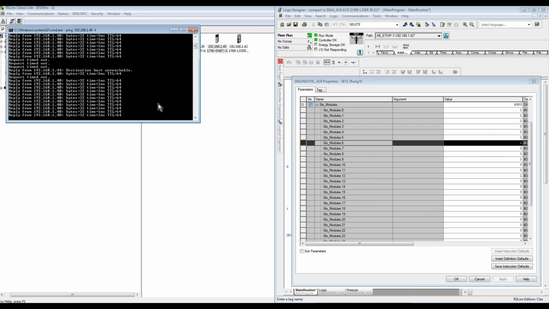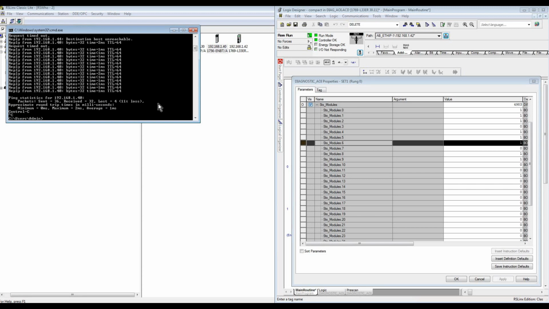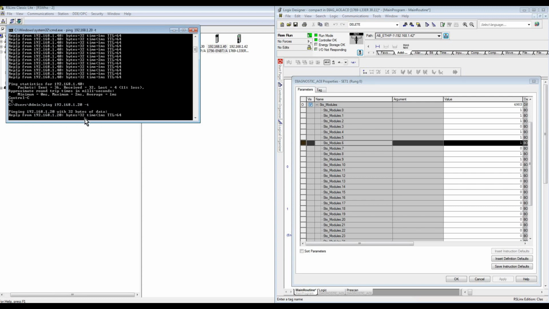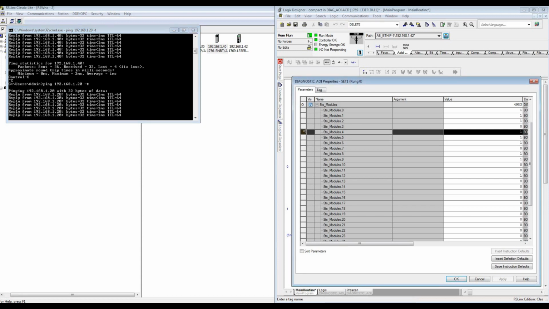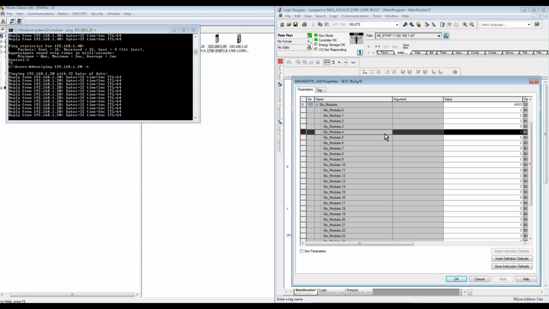So it's just as simple as that, and we can do the same way with, for example, the PowerFlex, which is .20. So as you can see here, we're talking to the drive, and it's bit number 4.